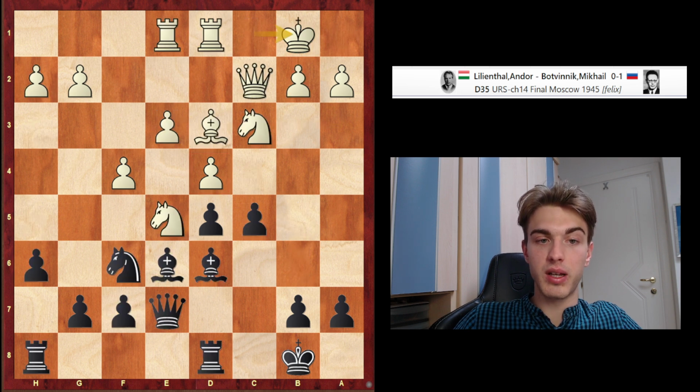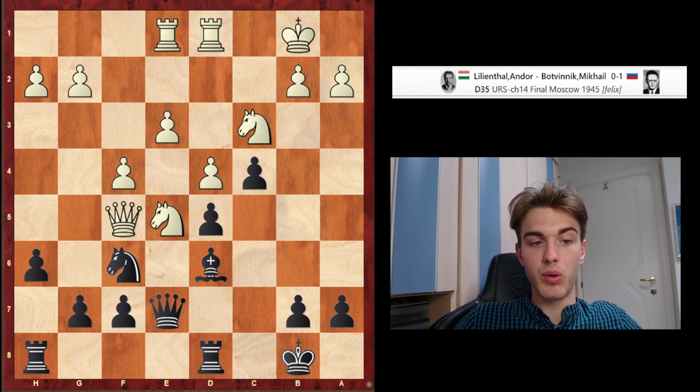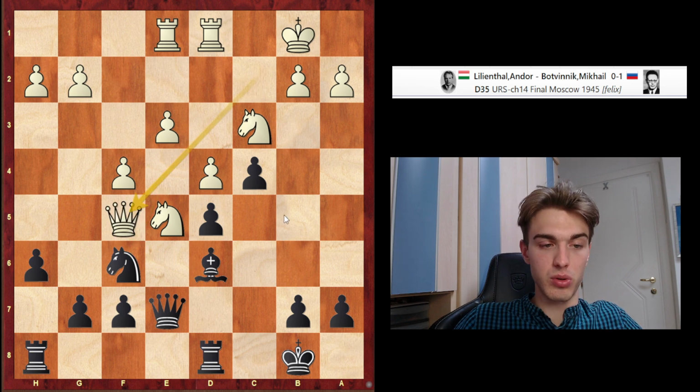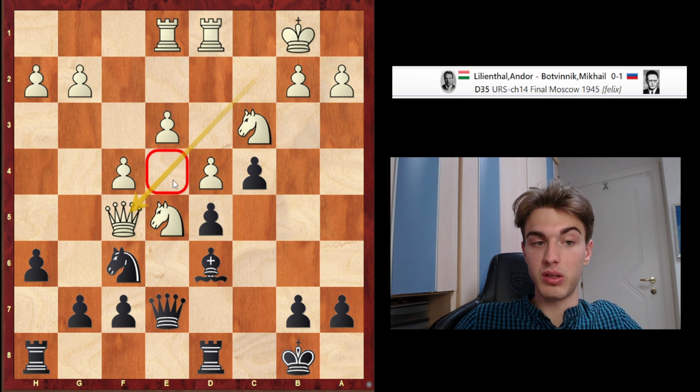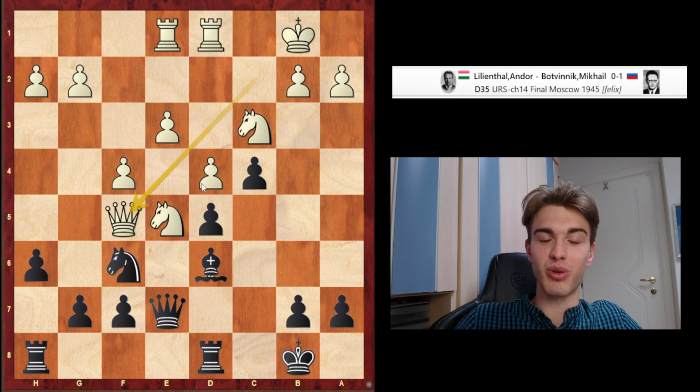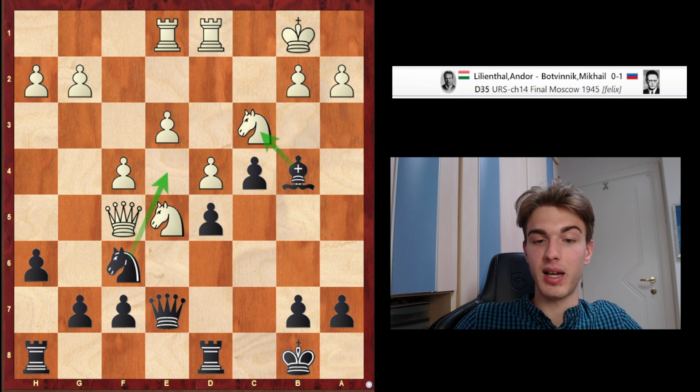So c4, the key move of the whole game, removing the bishop from defending this square on e4, and after bishop f5 takes. Now I think it helps to adopt this mindset of asking which squares are potentially weak and how can I use them. So in this position, you see the square on e4 is a weakness, but how can you use it? By eliminating the defender on c3, so by playing bishop e4, which Botvinnik did, and he managed to win a pretty nice game here.